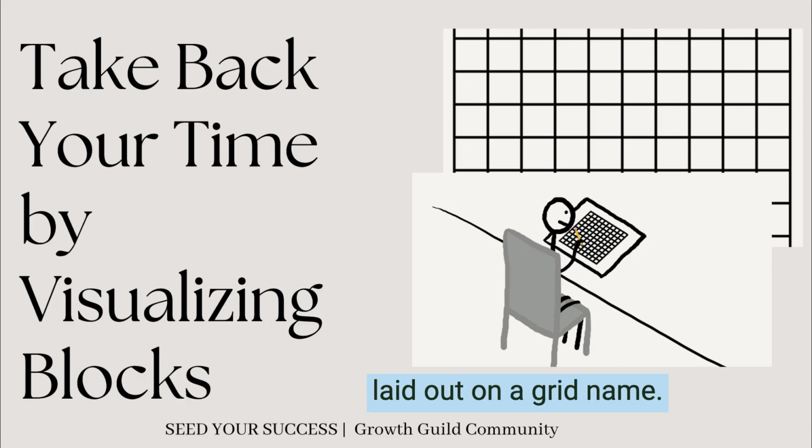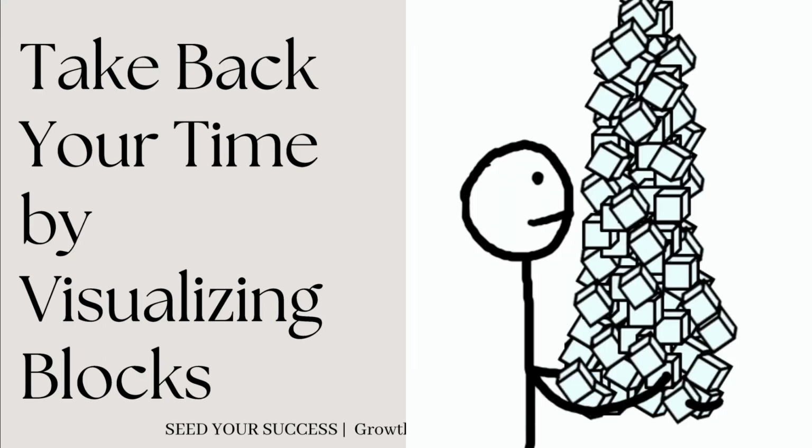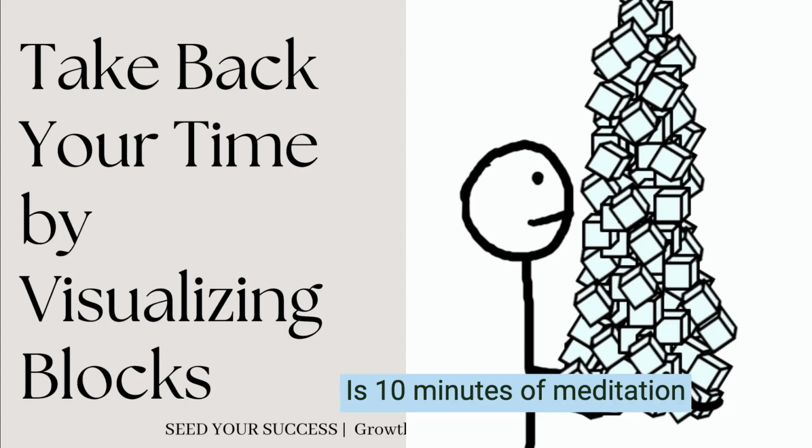Imagine these blocks laid out on a grid. What if you had to label each one with a purpose? You'd have to think about everything you might spend your time doing in the context of its worth in blocks. Cooking dinner requires 3 blocks, while ordering in requires 0. Is cooking dinner worth 3 blocks to you? Is 10 minutes of meditation a day important enough to dedicate a block to it?